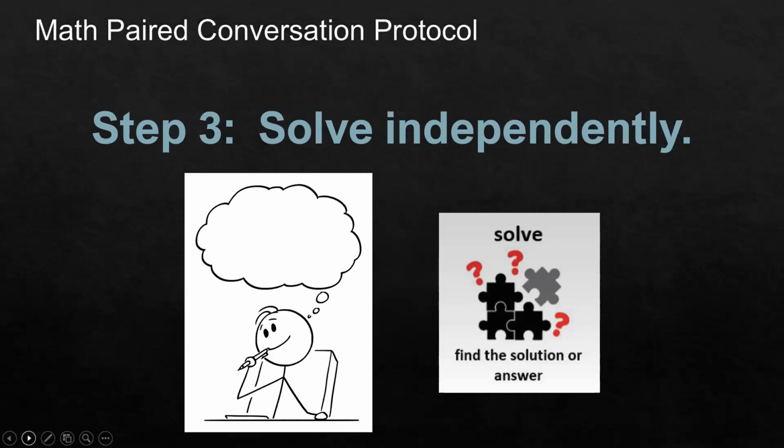In step 3, we are going back to independent work. There's only one person in this image. So you are independently going to try to solve the problem. Remember, this is all partner work. This is our paired protocol. It is okay if you're not sure what way to go or what to do. It is okay if you don't find the solution right now, because this is a process that involves a number of steps. And by the end, you will get it. So do the best you can right now.